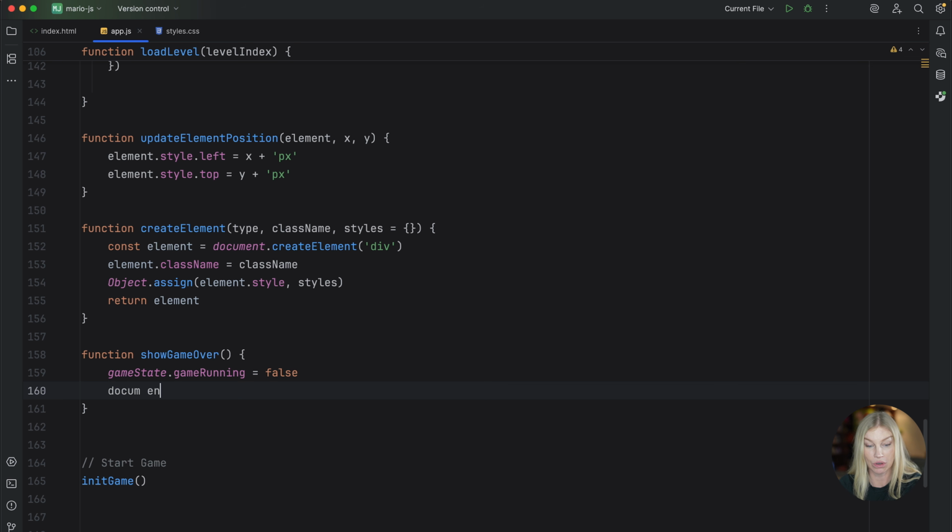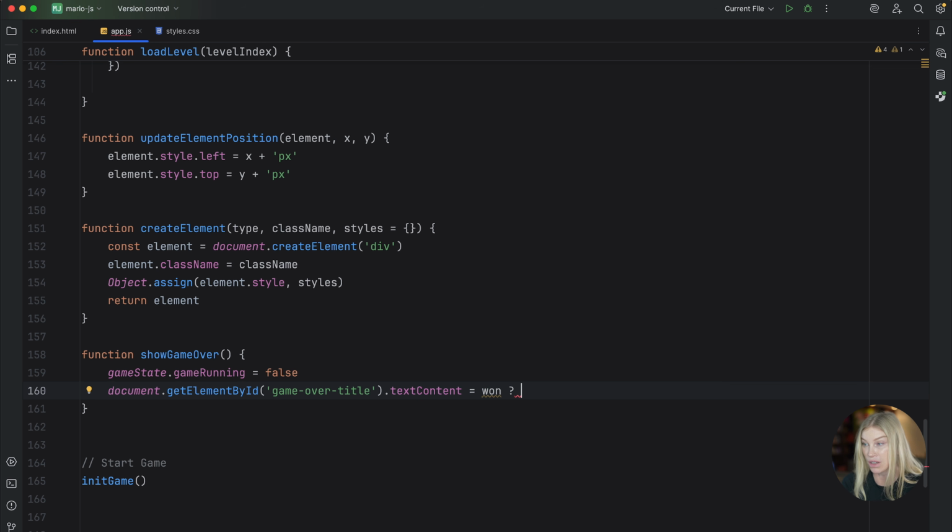We're also going to get the document, get element by ID. So let's search for the game over title. Let's change the text content of it to be, well, based on if we won or not. So this is going to be a variable.